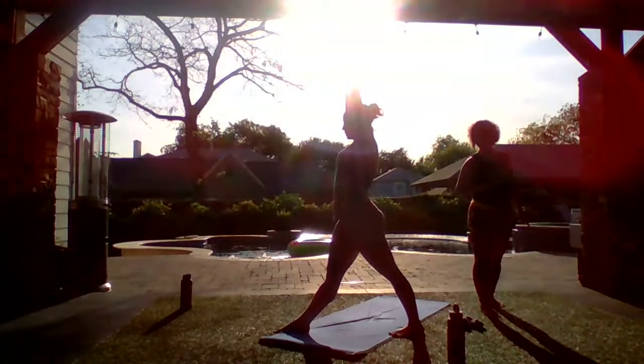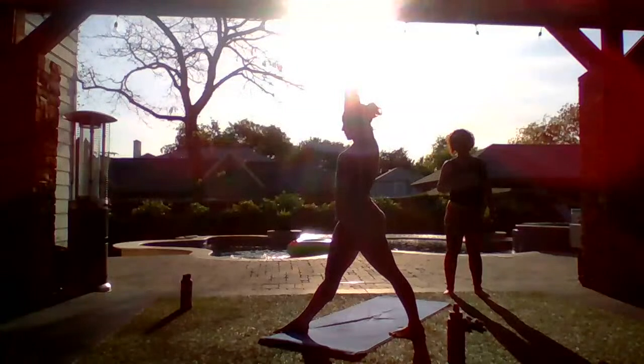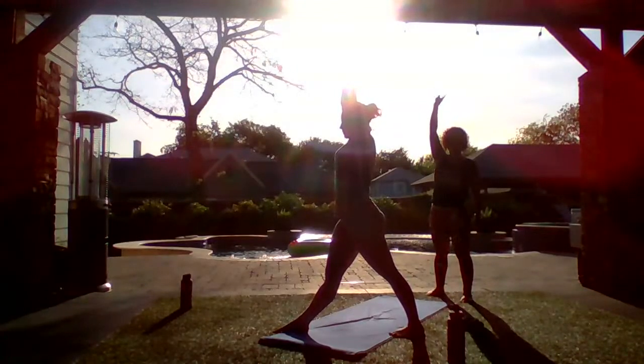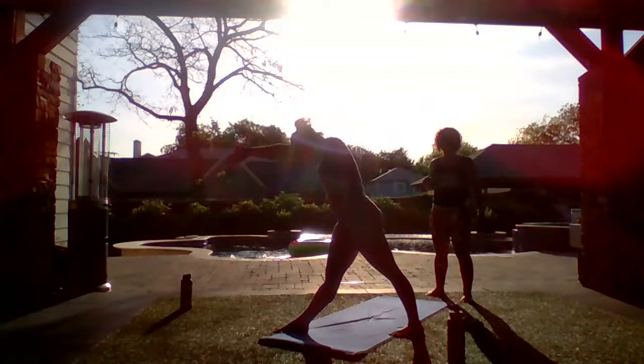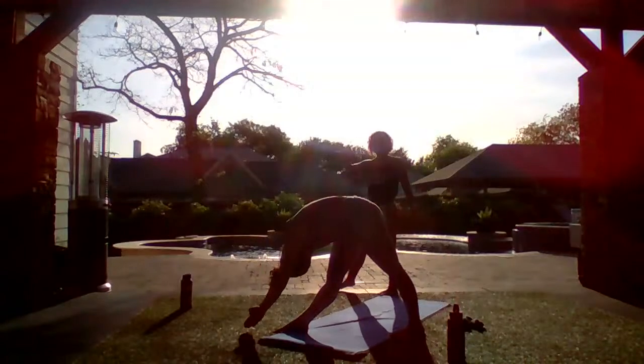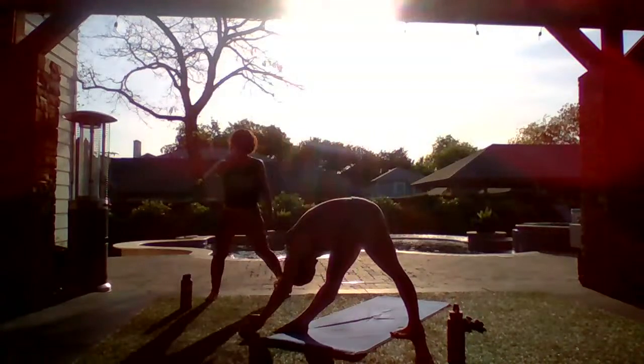Two heels are in one line. Backside foot is at a 45 degree angle. Arms with your ears. Squeeze your palms. Inhale, stretch. Exhale, tuck your chin to your chest. Forehead to your knees. Set your stomach in. Round your spine. Bend your knee up.